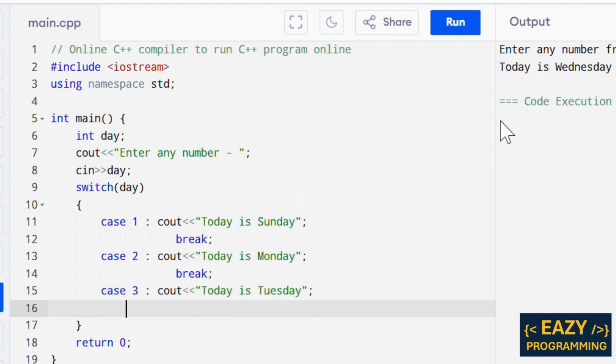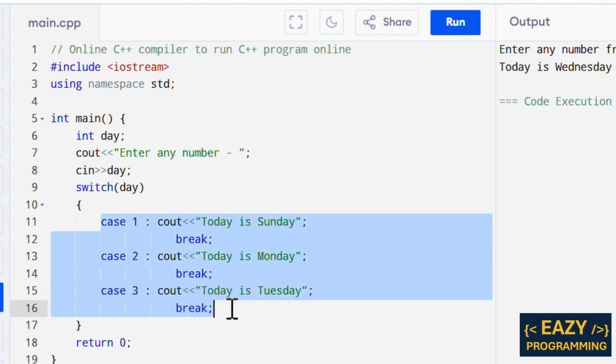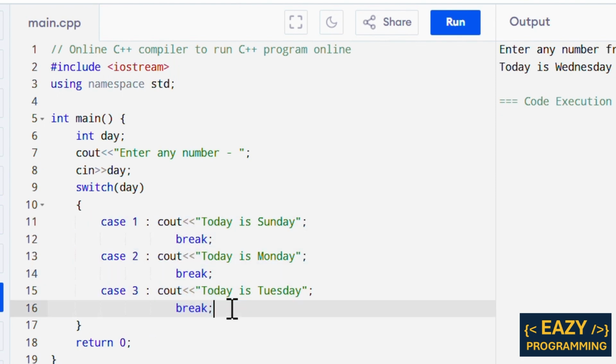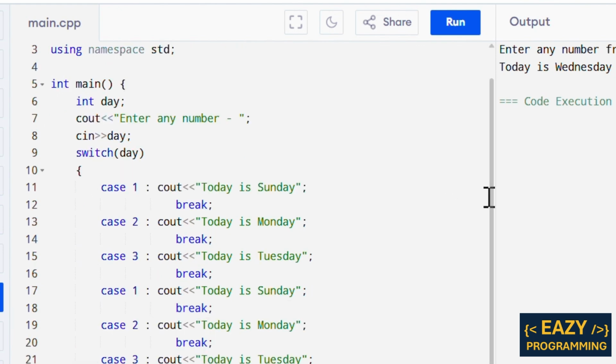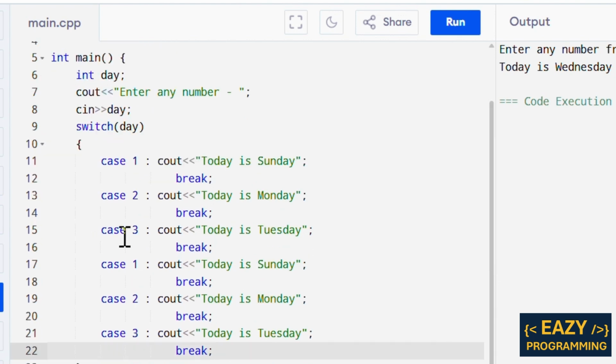So I will now copy paste. See, I will write break, then I will copy paste it. Copy pasted the case. So case 3, after case 3 I will write here 4, I will write here 5, I will write here 6, and then one more case.